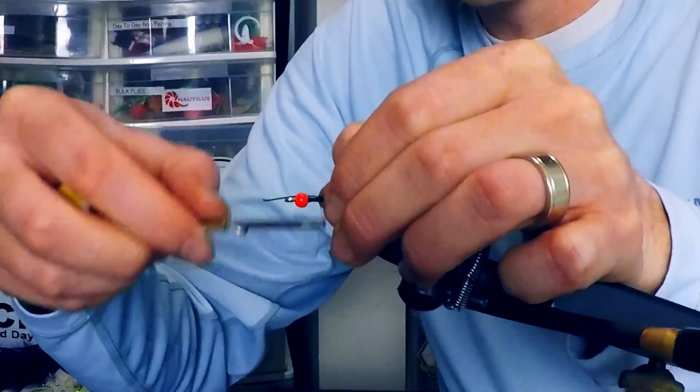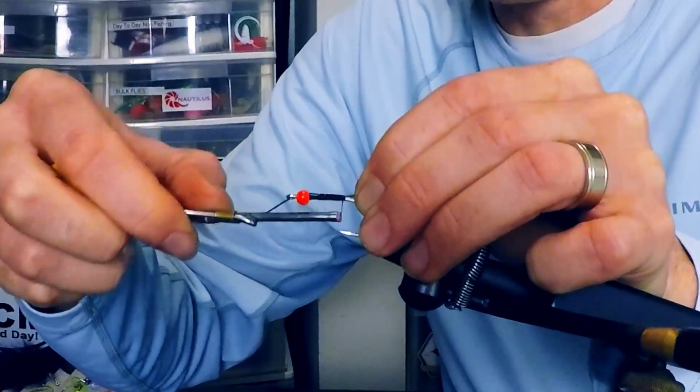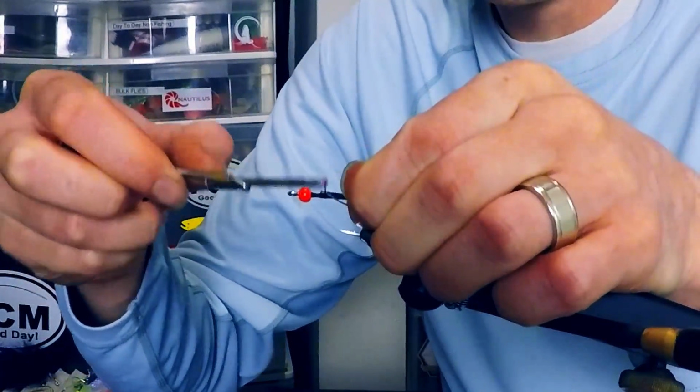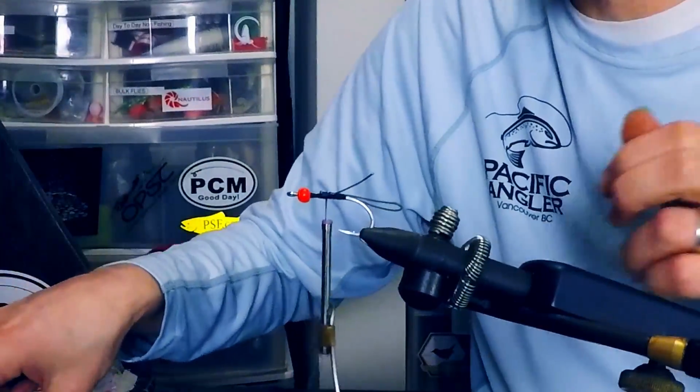This is a pretty universal way we can run trailer wire or trailer material of any sort, and you always want to be doubling it over. Now before I finish this, I'm just going to trim that because it's a little bit long.